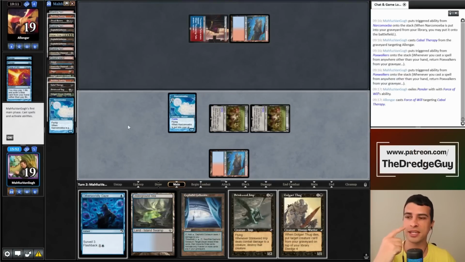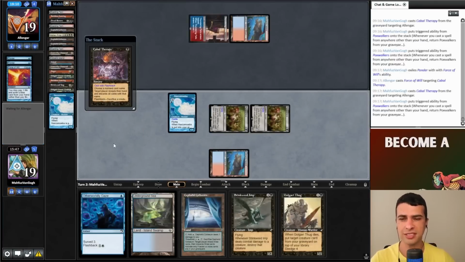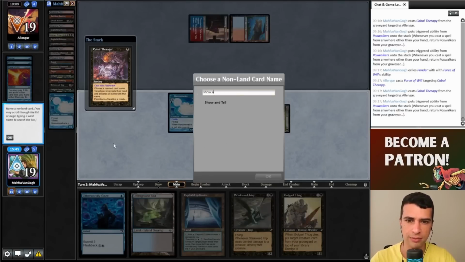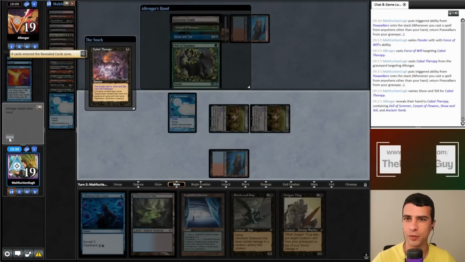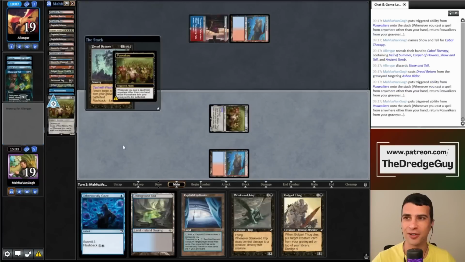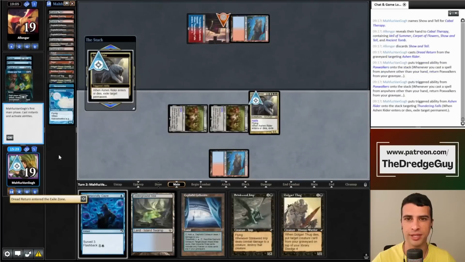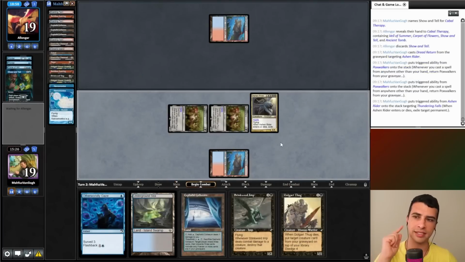But now it's interesting. I can name another Force of Will, the One Ring, or Show and Tell. My opponent did shuffle last turn, so let's name Show and Tell. Bing, bing, bing, bing. Okay. And now we'll return Ashen Rider. Ashen Rider will exile one of our opponent's lands. This one is better. And now, thanks to Anger, we can attack here. My opponent is down to 14.